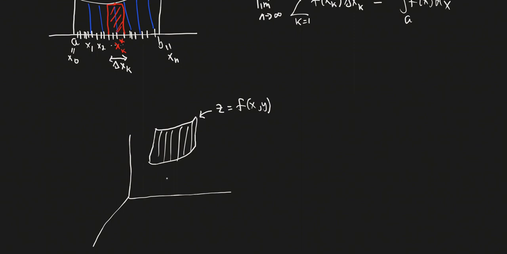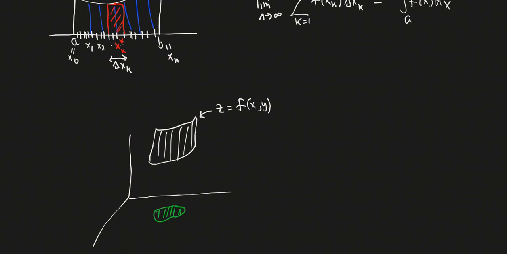Now, what I'm going to do is sketch a general region in the xy plane. So in the xy plane, I'm going to sketch a region, something that looks like this. And then, assuming that this region is in the domain of this surface, for every ordered pair in this region, not just on the boundary, but everything inside as well, I can find the corresponding z value.